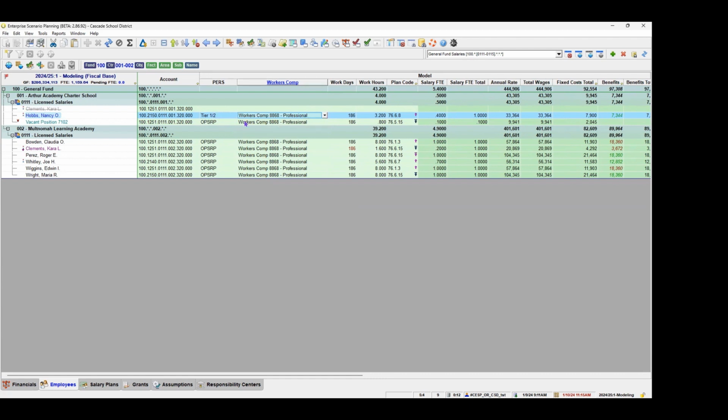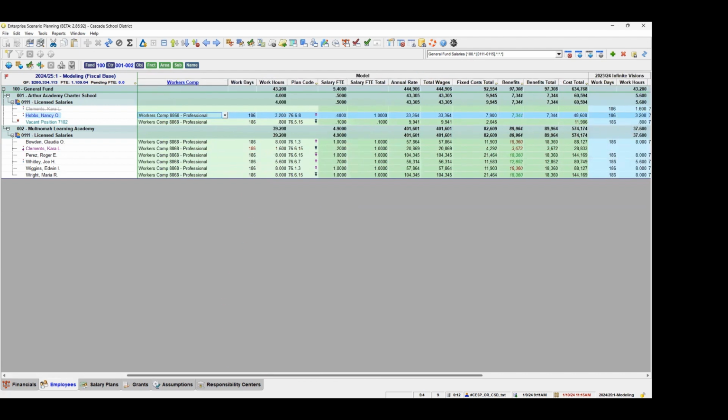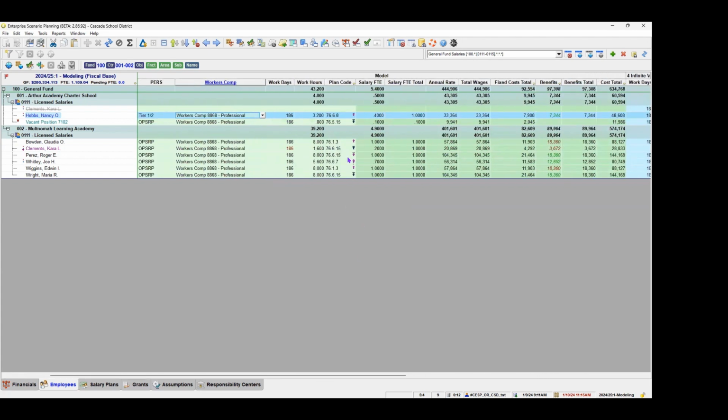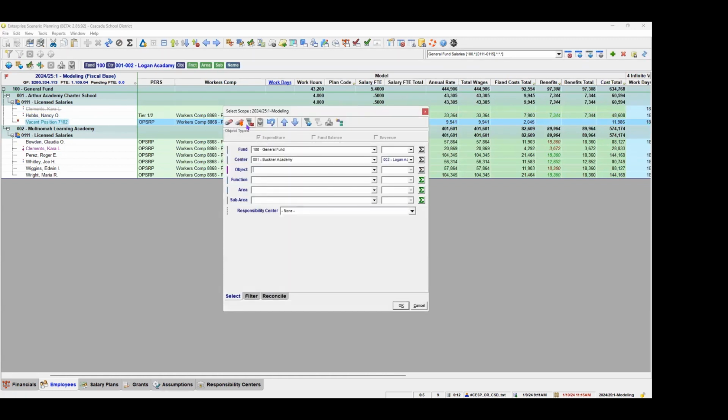So be sure for any employees that you bring into the model, that this is why you might want to, when you first copy your employees into the model, not annualize it first. And remember, annualize changes their work days so that, let me show you, it's a little bit easier to spot new employees.